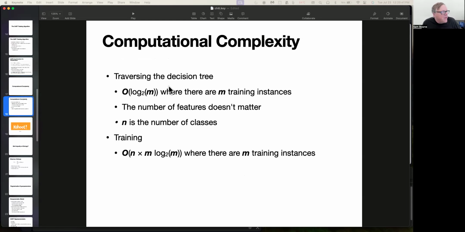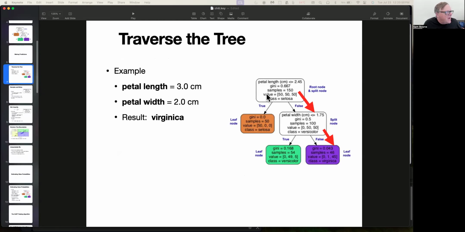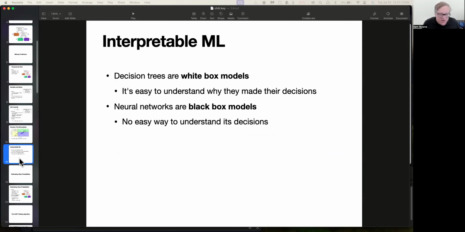So the computational complexity is very good since you are splitting half and half and half. If you count the total number of leaves in the tree, it is of the order log 2 of n, the number of steps you have to do. So if we go back and look at this tree here, you see I have 1, 2, 3, 4, 5 leaves, but it really only takes 2 decisions to get there. So if this kept splitting, there'd be more and more in every layer, but the number of steps it would take to use the model would go as the logarithm of the number of categories, a number of boxes here. So that's very fast and very good.